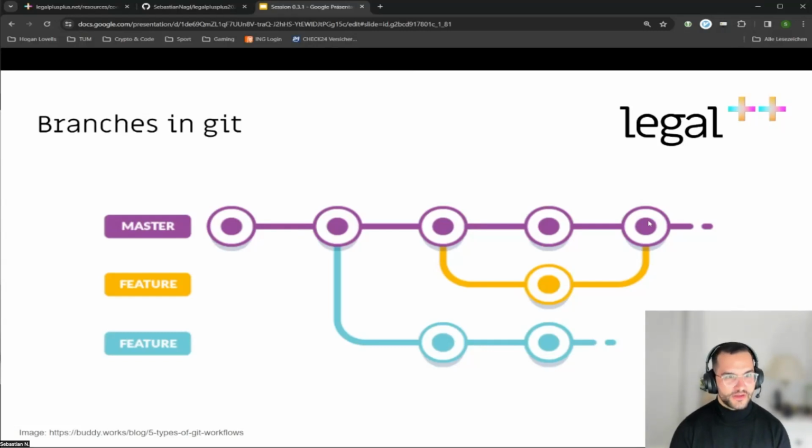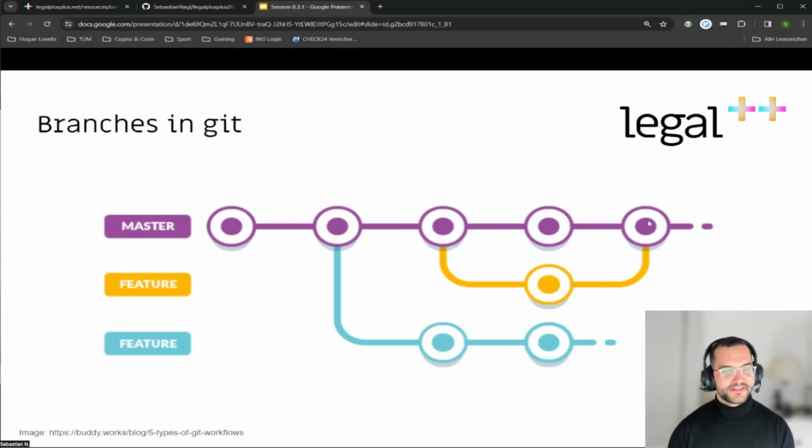Is that overall concept clear? It is for now only about the concept. You don't have to reproduce it for now because you will learn the commands. You will do it again and again. I just want you to understand how branches, how pull requests, how merges, and how conflicts work in general.